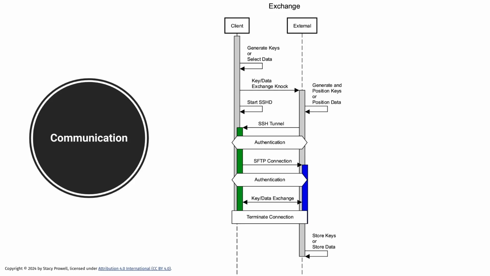Finally, I can exchange keys. I can send up the key the client generated, and I can receive the public key that the black box generated. Once I have those, I would then use those keys the next time, and that enables me to transmit data. Then I terminate the connection, and things get put away, and everything is good. So that's how the exchange works.